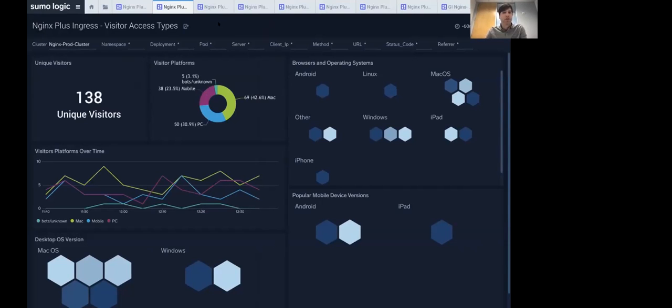before they occur. So what you're seeing here on this page is visitor access types. We're listing out the platforms that are hitting the load balancer, browsers and operating systems, both desktop and mobile device versions, and then some sample time series data here. And again, all of this is extensible. We're looking back 60 minutes, that can be adjusted. We plotted out a time series here. You can bucket this data differently, but it's a good starting point to get some visibility into access.